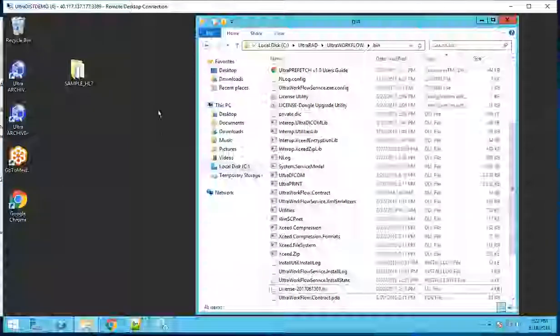In this demonstration video, I'm going to show you how Ultra Workflow works, and not so much about how the product itself works, but how we can write custom workflows using this product that run periodically. You can think of the product more or less as a scripting engine that can run VB.NET scripts on a periodic basis or triggered from some other UltraRad products.